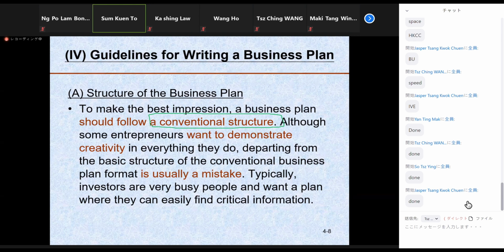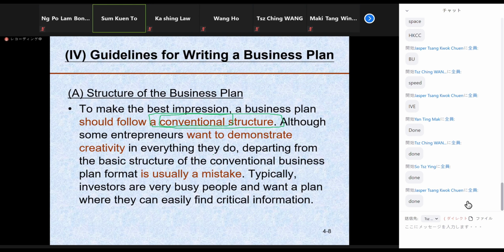You must follow the conventional structure so that when they get your proposal in hand, they know how to choose the right page to read as a very preliminary screening. If you are very messy in the whole structure, they will say, hey, rubbish, throw it away immediately. They don't care, because you are asking him for money. He is not asking you for money. The other way around. That's why if you follow tradition, he knows how to pick the right section to read.